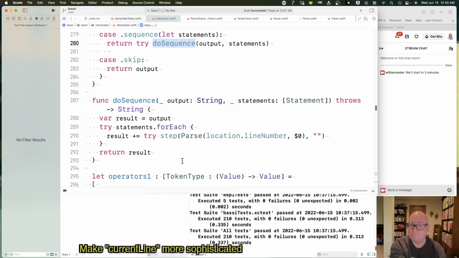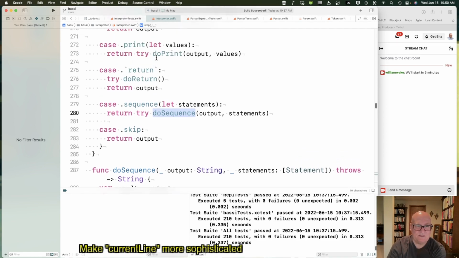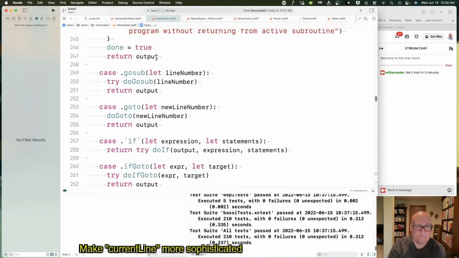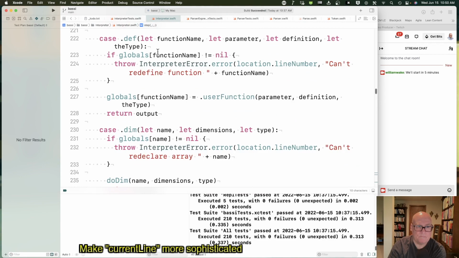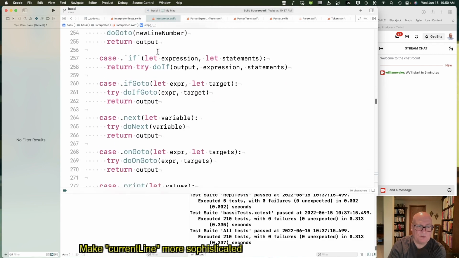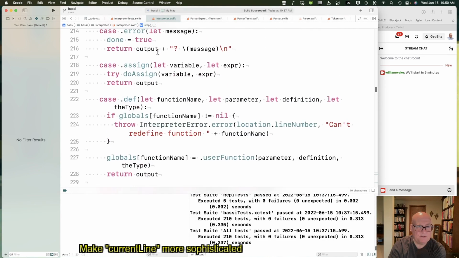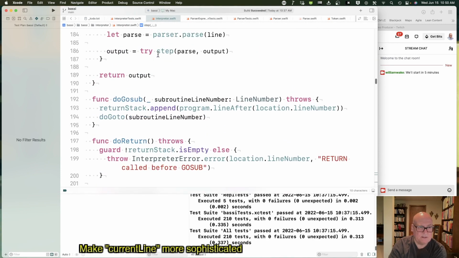I'm definitely puzzled on this. Like, how can we best do this? If sequence is a set of steps, the problem is you can do go-tos and all kinds of stuff in there in those sets of steps.